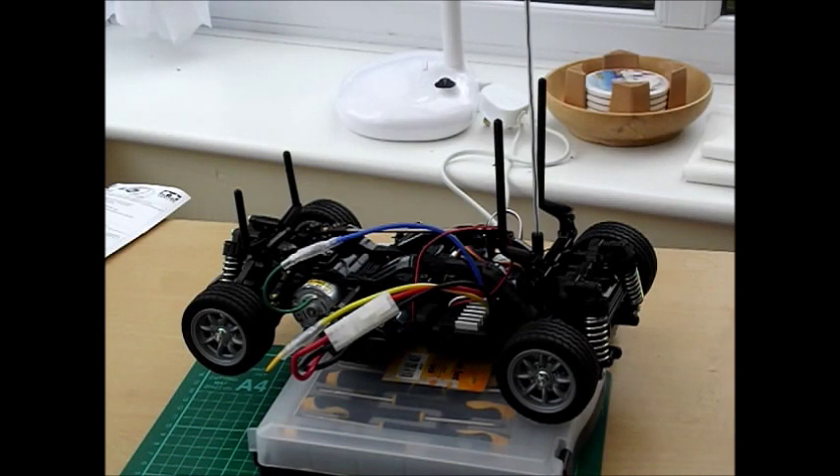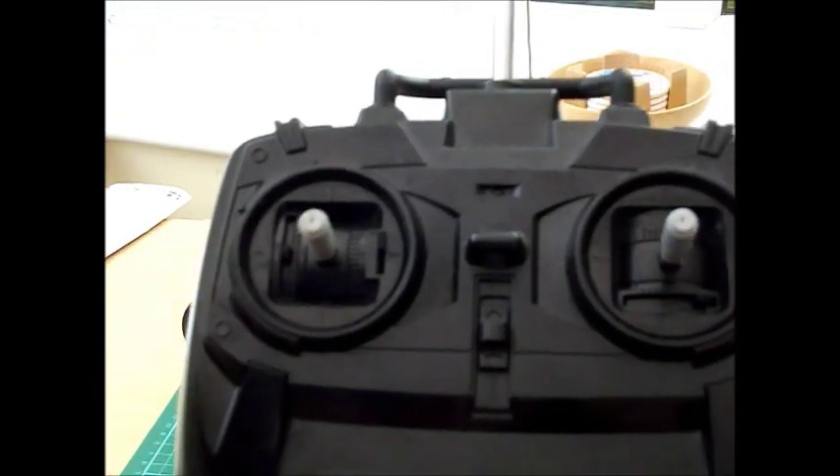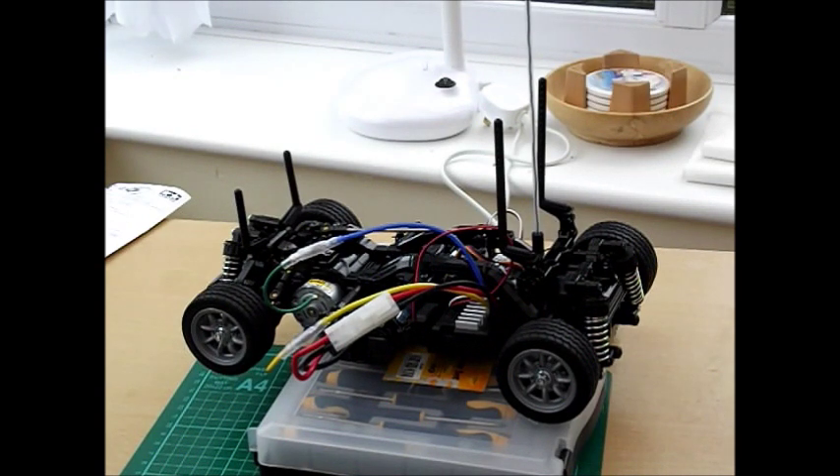Make sure your battery is connected and make sure that your transmitter is turned on before you turn on the power for the ESC. Also make sure your motor cables are unplugged if you're not running the vehicle. On the controller, make sure that your throttle trim is in the middle. Apparently that can cause problems when you're programming if it's not quite in the middle. So other than that there shouldn't be many other problems.